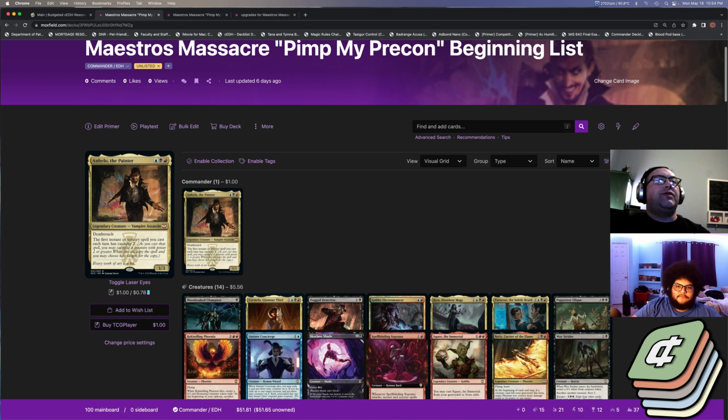But before we go into what I changed about the deck, let's talk about where the Precon is when you crack it open out of the box. For those of you who don't know, which I'm sure everybody does, but we got to do it. The face commander for the deck is Anhelo, the painter. It's a 1/3 with Deathtouch for black, red, blue. And it has an ability: the first instant or sorcery you cast each turn has casualty 2.